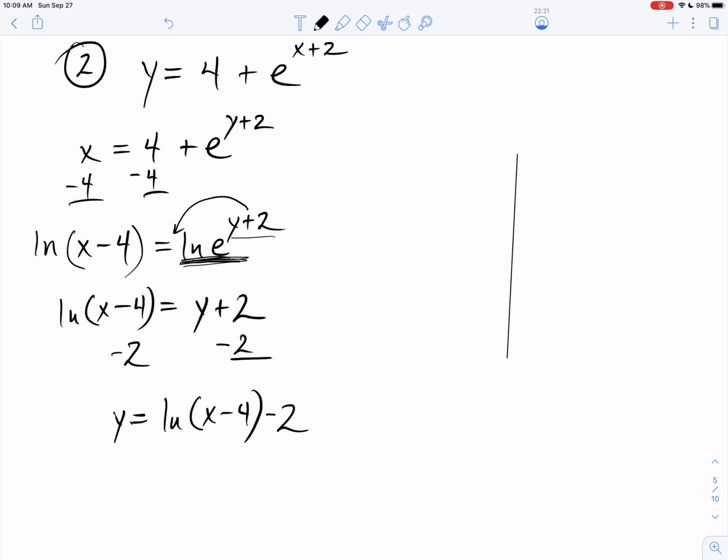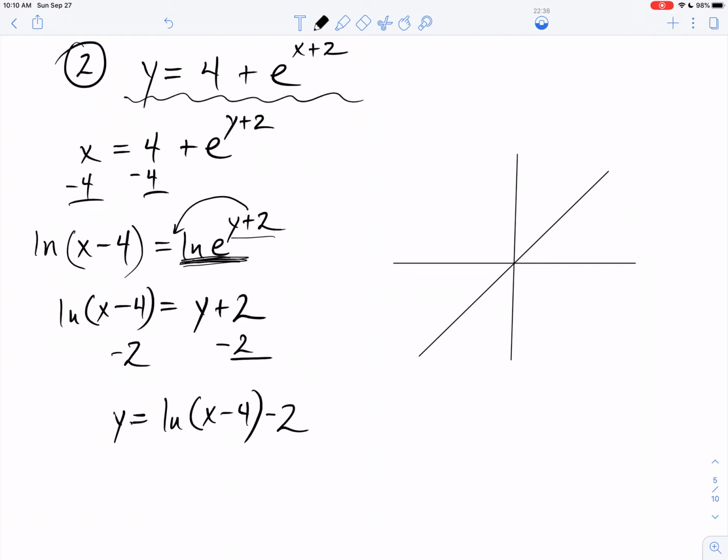So here, I'm just going to do this real quick. We're going to do x and y. I already know that I need the line y equals x. Oh, that was really crooked. Okay, the thing fixed it for me. And let's go with this one. Let's graph this guy. We're going to say, hey, guy, I'm going up 4, it looks like. 1, 2, 3, 4.